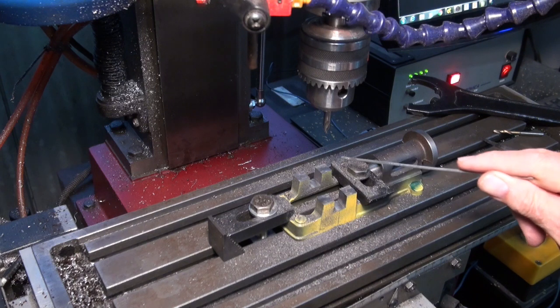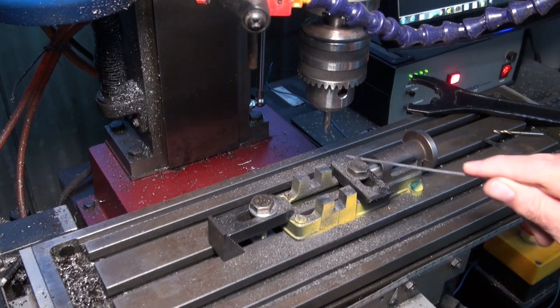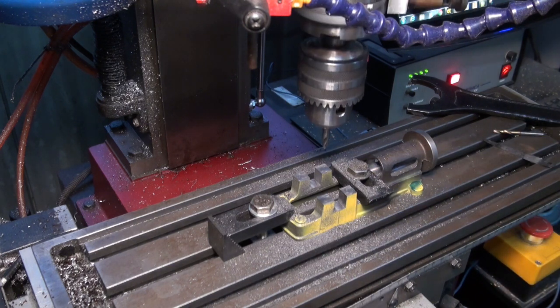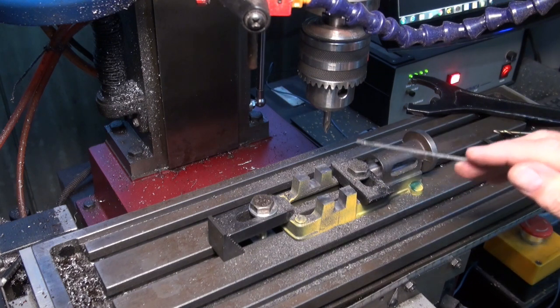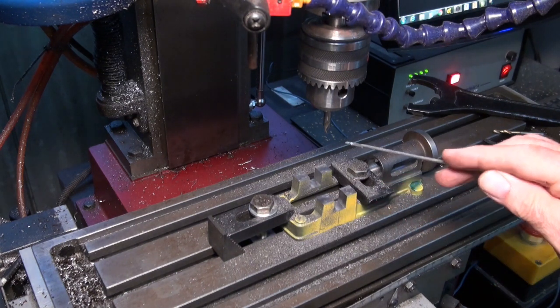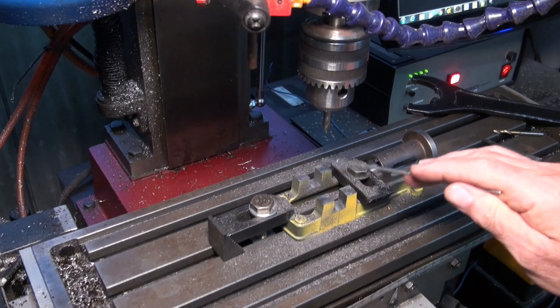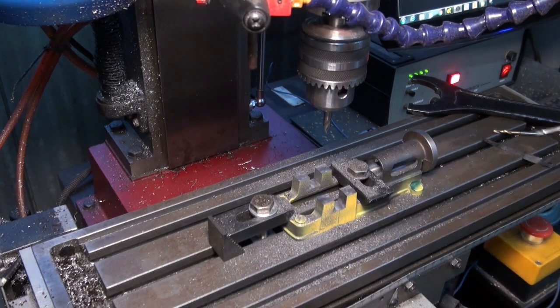And my G-code is really just a drill positioning system. So I'm not bothered about having the Z-axis motor drive the drill bit into the stock. I'm just going to position the drill bit where I want it, and I'm going to use my Quill and manually drill the holes, mainly because I don't want to risk breaking a drill bit in this stock, and really it's a one-off operation. If I was going to make 100 of these, yes, I'd probably set up a G-code that did everything automatically and I could just let it run.